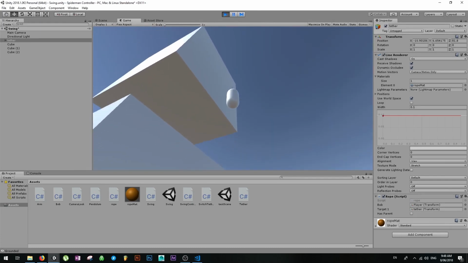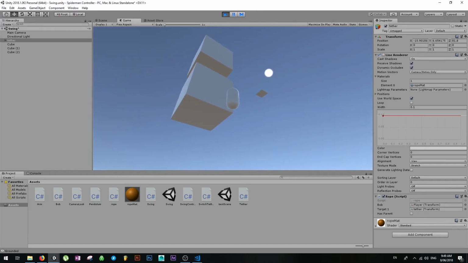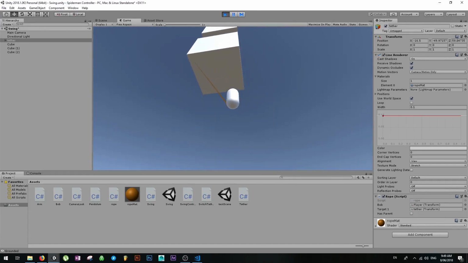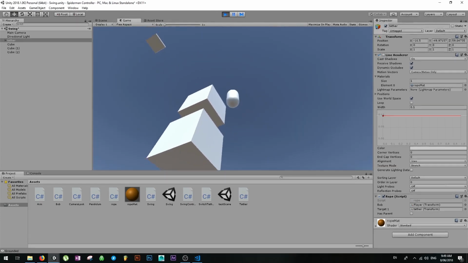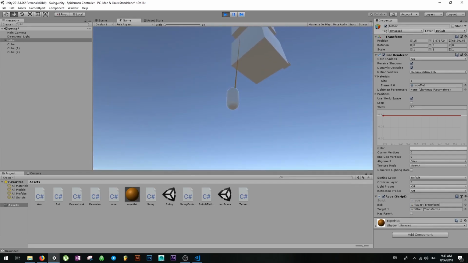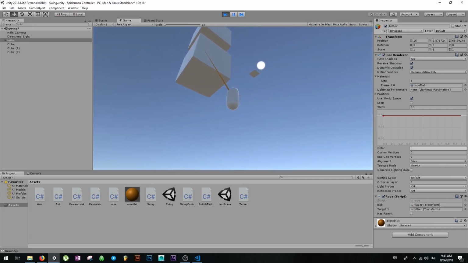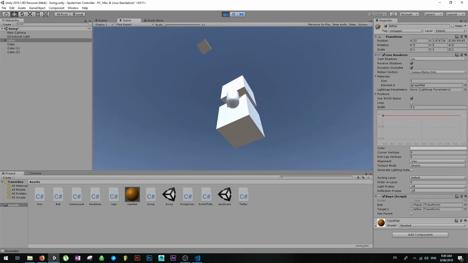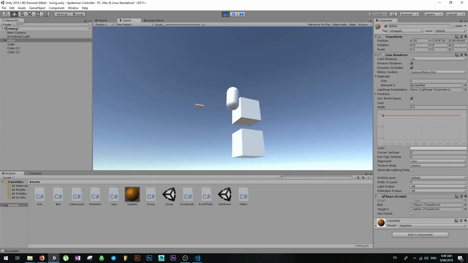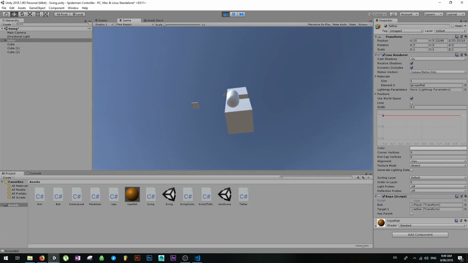And we can detach and attach ourselves to new points. See if I can get it. No, I missed it. Oh, and this one. There we go. Excellent. So we're swinging around. The controller also supports steering mid-air, so I can go left, or I can go right. So it's a little bit more arcadey this way. I can accelerate myself, detach, attach myself again, steer left and right. So it's all working.